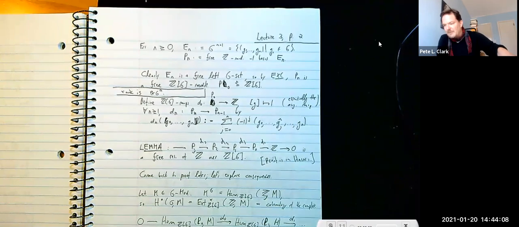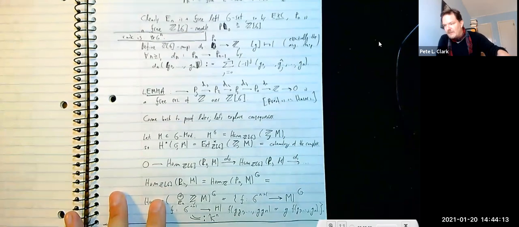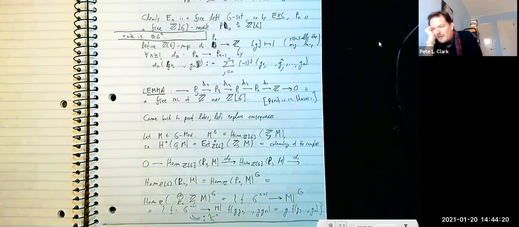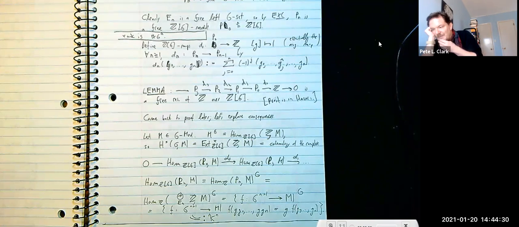Right, and so let's explore the consequences here. We know that the invariants are the Hom from the group ring of Z into M, and therefore the group cohomology is the Ext groups from Z into M, obtained by taking the cohomology of this complex. Now I just want to interpret what that actually means. I want to make this as concrete as I can.